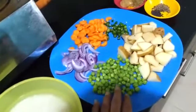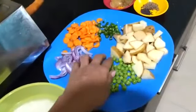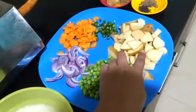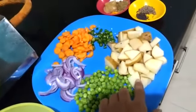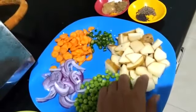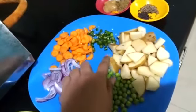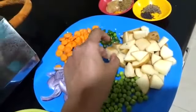I have added a few green peas — not too many. I have taken some potatoes because they go really well with rice. This is about one and a half potatoes, or you could use two smaller ones. As you can see, I have kept the peel on — just wash off excess mud from the peel.